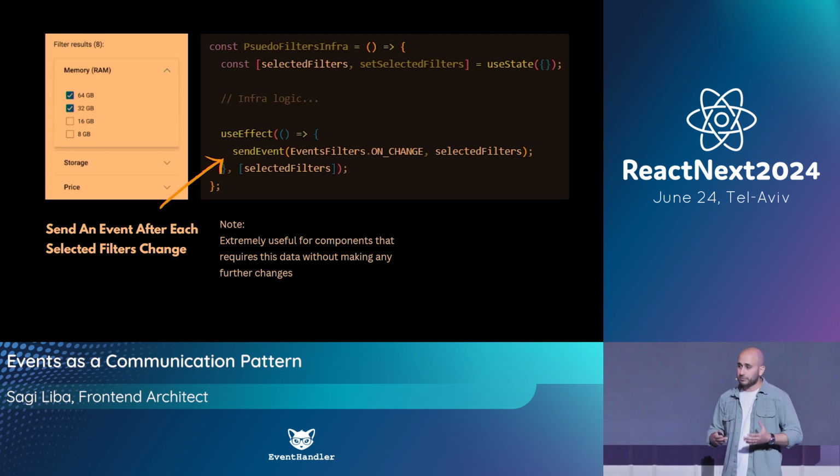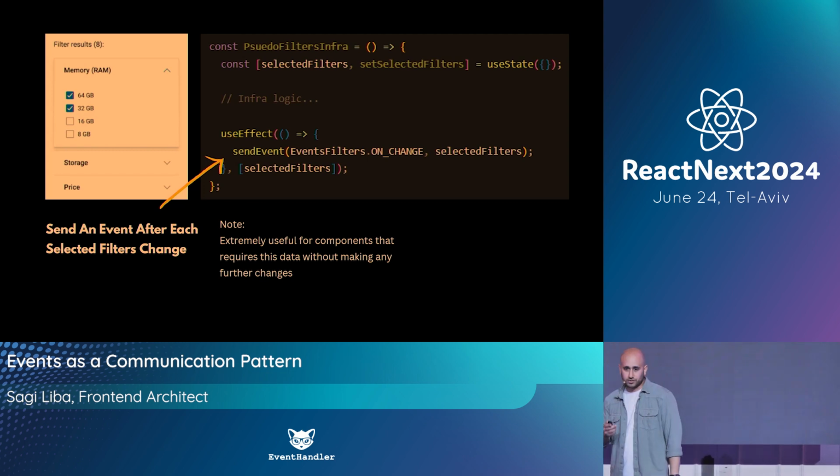Now, this is extremely important and useful for your daily development, as you don't need to worry about who needs this information or adding any extra logic to make it available for other components. You are just sending an event with all the relevant information, and if you need to listen to it, you can just use the custom hook we've just seen.